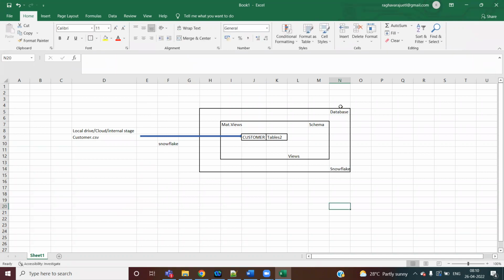So what are the steps? As a first step, create a database. Second step, create a schema. If you are already from a database background, it's old stuff, but the tool is different. How we achieve it in Snowflake is an interesting thing. Third, create a customer table.